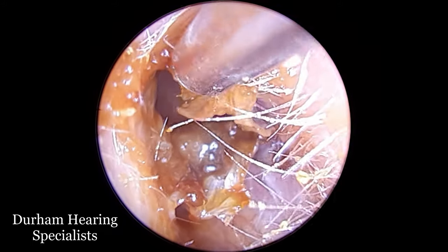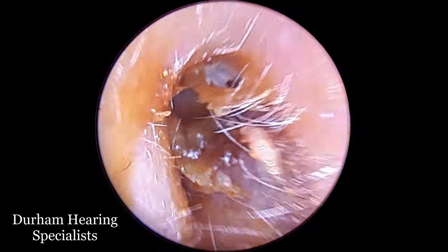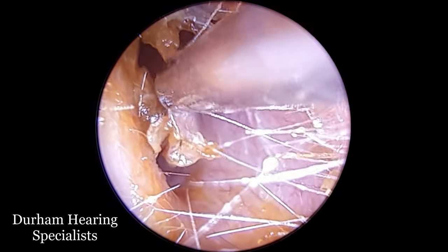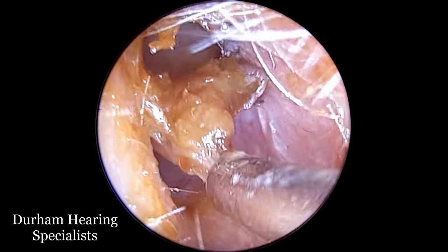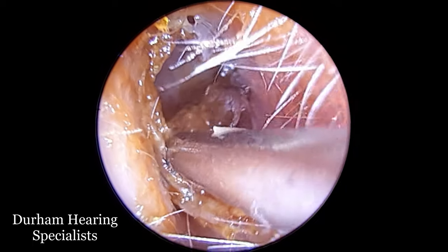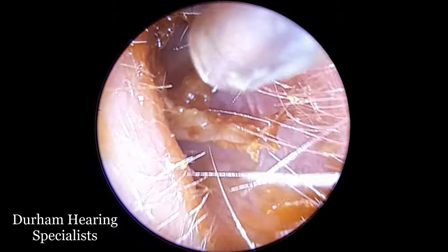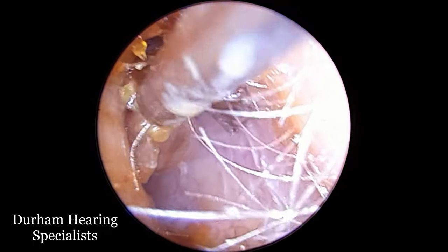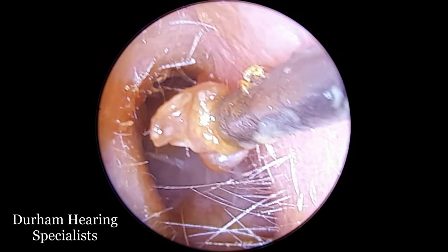So I've gone back to the fine end and what I'm trying to do now is move it down and peel it off the ear canal walls. We're going to grab most of it in one big chunk. Moving in and just wiggling it to try and loosen it off the ear canal. The patient wasn't in any discomfort here, so I was fairly confident I was not pulling on anything that was going to hurt, like the eardrum for example. Moving in, catching it from the side, and we should hopefully see this all come out in one gigantic plug — and there we have it.